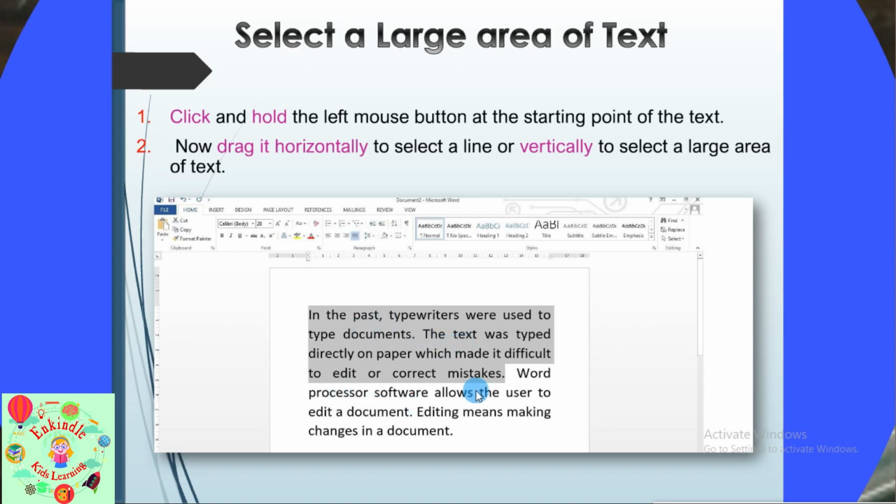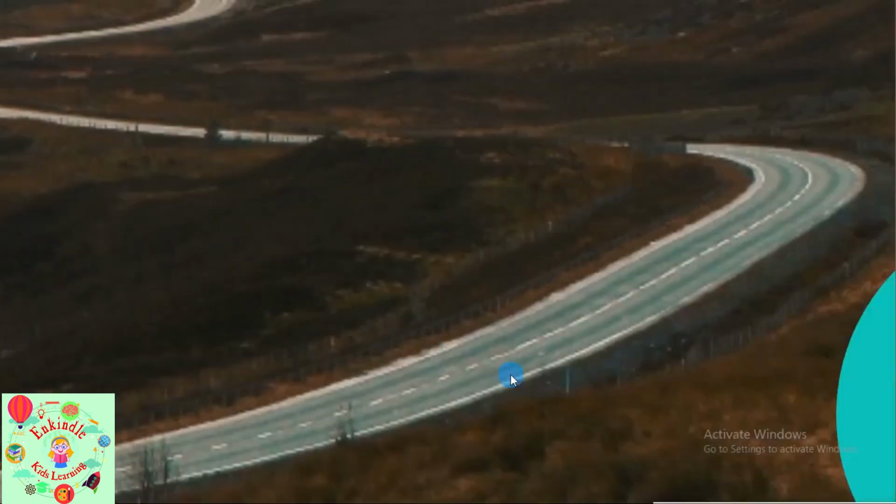Suppose this is the text. I want to select from in till mistakes. What I will have to do, first I have to place the mouse pointer at the starting of the text. Then click and hold the left mouse button. Drag it horizontally to select a line or vertically to select a large area of text.